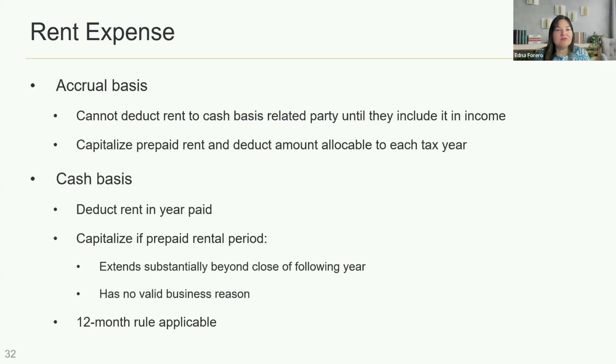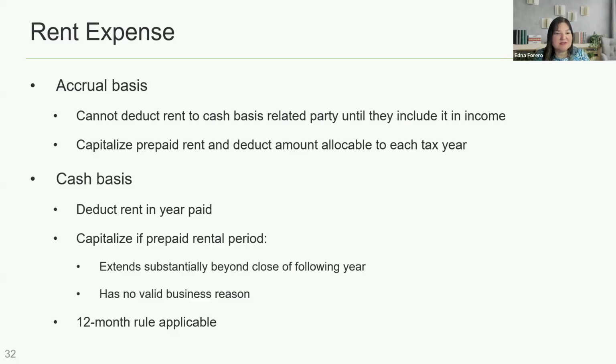All right, moving forward to rent expense. We're going to look at two different methods there, as we mentioned, the cash basis and the accrual method. We want to look at when the rent is paid, and we want to make sure that that rent is reasonable, especially when it's being paid to a related party, like a relative or a related business. So you can deduct that depending on whether the business is cash or accrual basis in these manners.